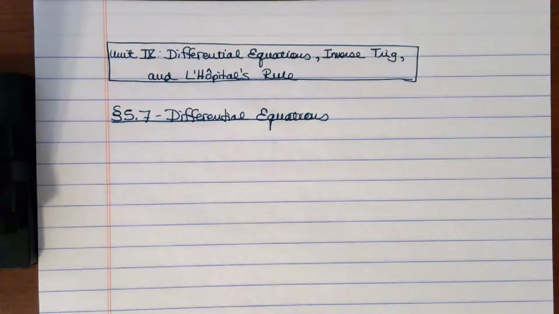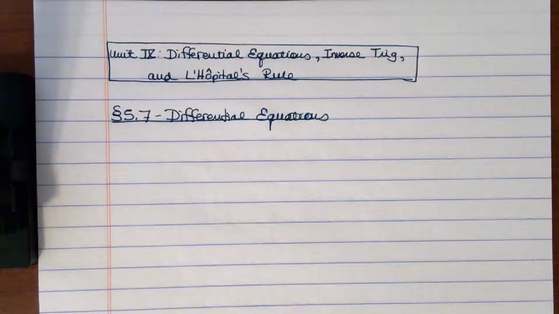Today we're going to be starting Unit 9 out of 10 total units. We're slowly getting there. And this unit is really a mix of just three topics. Differential equations, which is definitely a big deal. I can pretty much guarantee that one of your 6 free response questions on the AP exam will be about differential equations, and probably taken from several of the little sections we're going to look at over the next couple days. And then the other two topics, inverse trig and something called L'Hopital's rule. Basically, I just needed some place to put them, so I stuck them in this unit. So for the most part, these are just three unrelated topics that we just need to deal with.